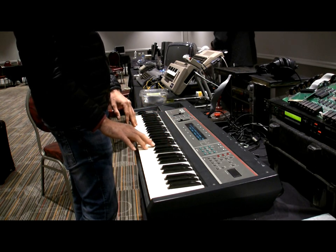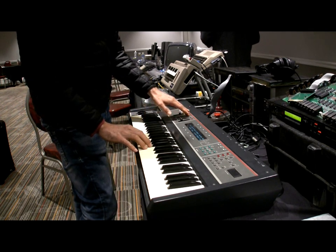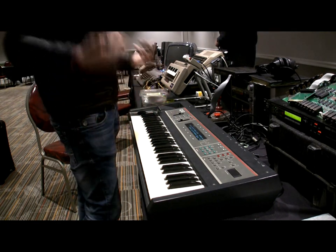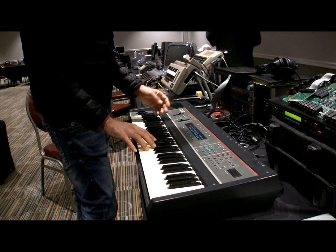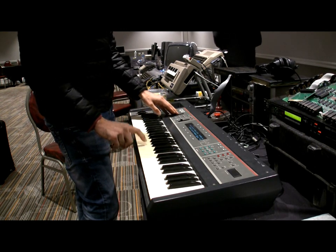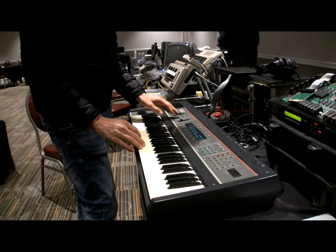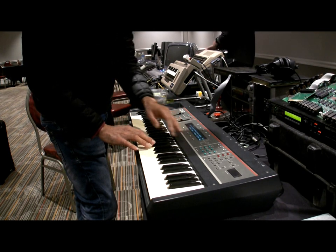Polyphonic aftertouch. If you press the key, you can double press it. Yeah, well, you can double press it, but on most keyboards it's either on or off for all the keys. This one, individually, you can put pressure on each key, and it was the first. That's why the keys are kind of clacky and don't feel that good, but it has that. It was the first implementation of that technology, so it was a new thing at the time.